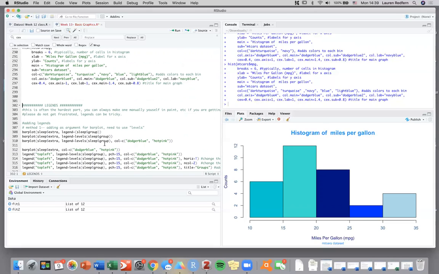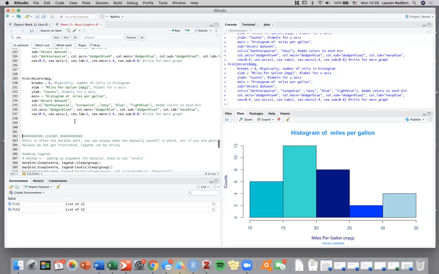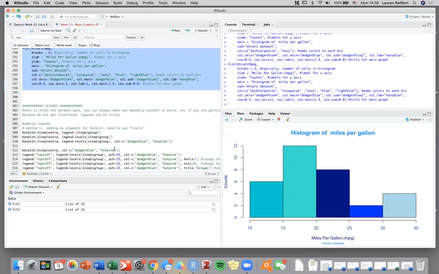I've linked a lot of helpful links for creating all these different types of graphs. I hope that it's really clear for you. You can just work in my code and my examples. Once again, these are all built-in data sets, so you can work with this exact code here, but legends are kind of tricky. There are several ways of doing them, and sometimes they work and sometimes they don't. So please just don't get frustrated. You can work with it. Sometimes you might just have to do a manual legend in Excel or PowerPoint, and that's okay. But I would give it a fair shot in R.